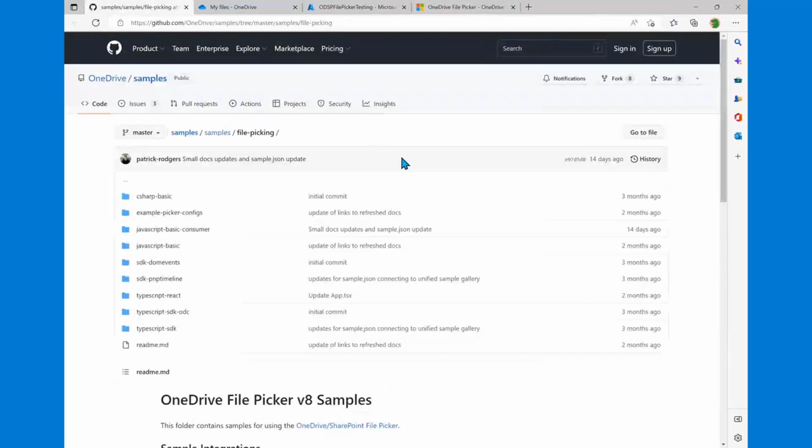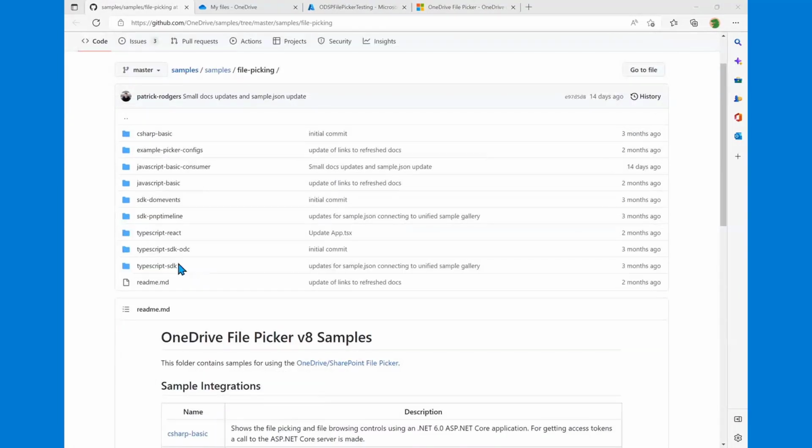But we also have a bunch of sample code in GitHub now for this picker. And so we have a bunch of samples, and some of these I'm going to walk through here today, but it should be a way to get you started no matter the environment you're trying to build in. So just JavaScript, TypeScript, C#, with or without an SDK. You want to do it in React. It works everywhere we've tried it. So I really encourage folks to check this out.